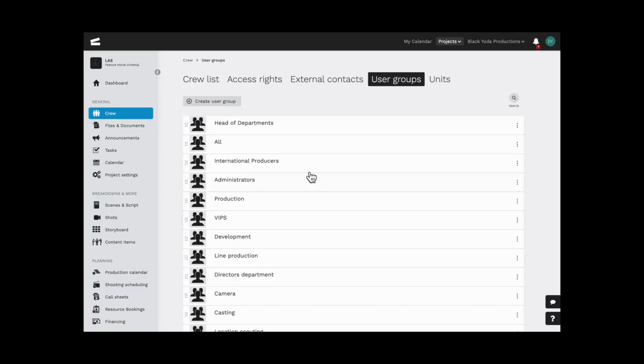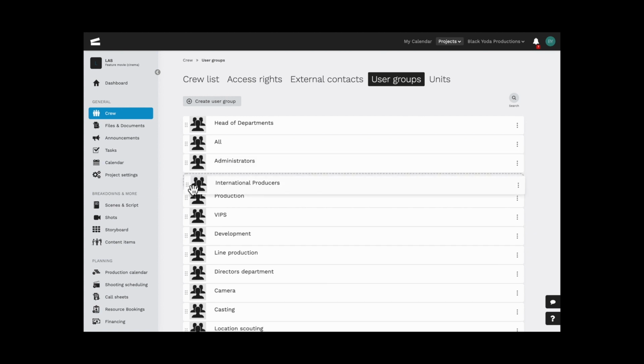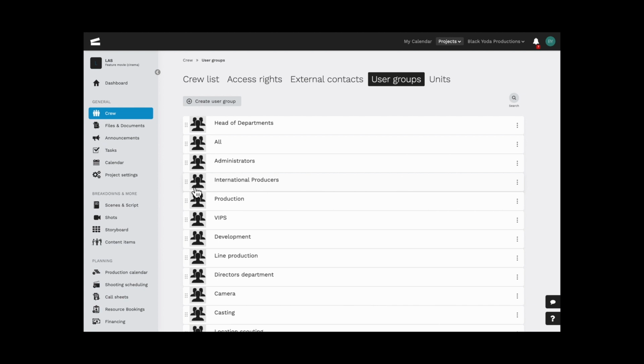And now, our newly created group can be seen in the user group section. If we wanted to change something like renaming the group, we can simply do so by clicking on the name of the group to apply those changes. And we can also rearrange the order of our groups by dragging and dropping them using the buttons on the left. But we always have to be aware that the order of our groups will actually impact the order of how our crew list is set up.